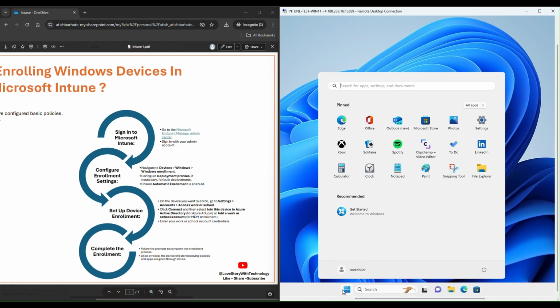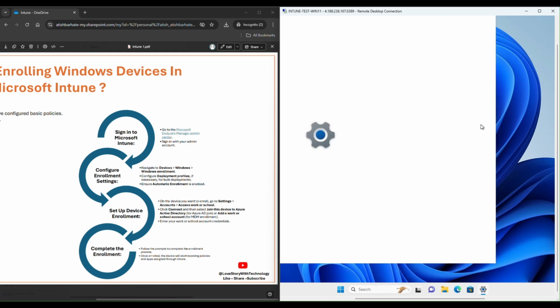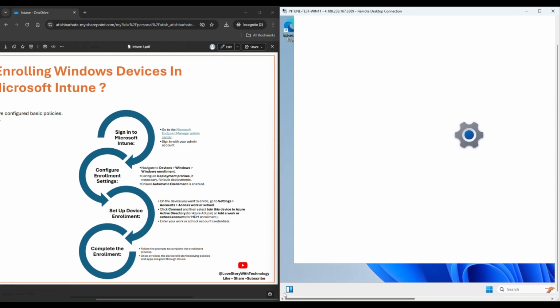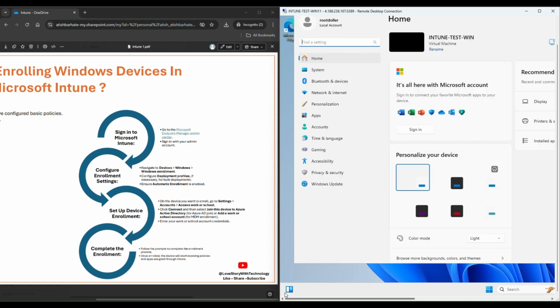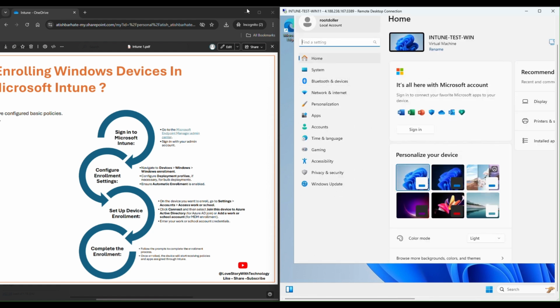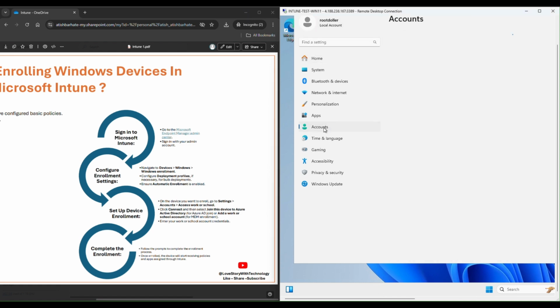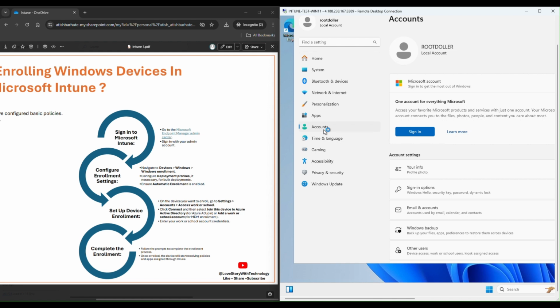Settings, accounts, then accounts, access work and school.